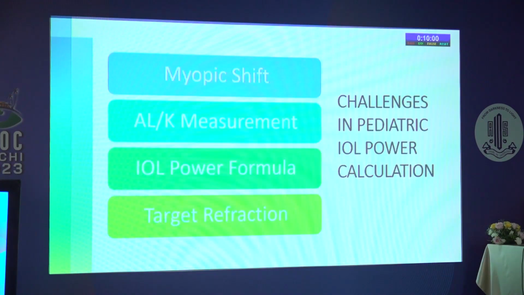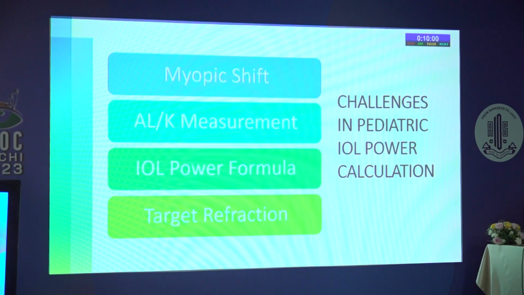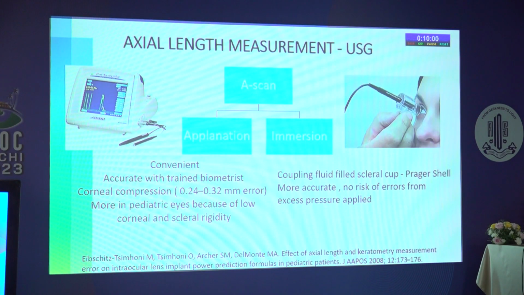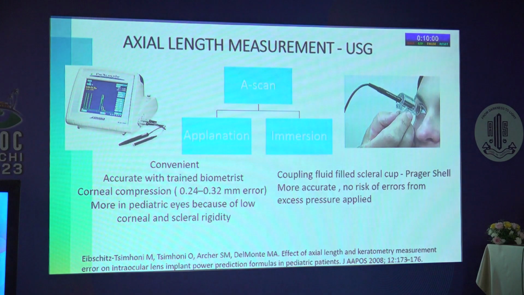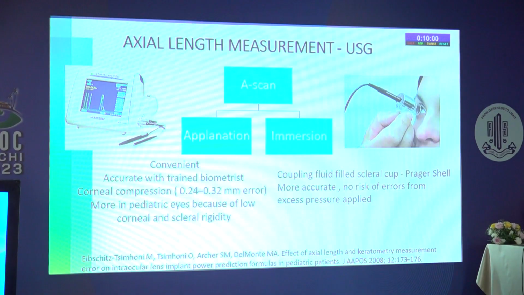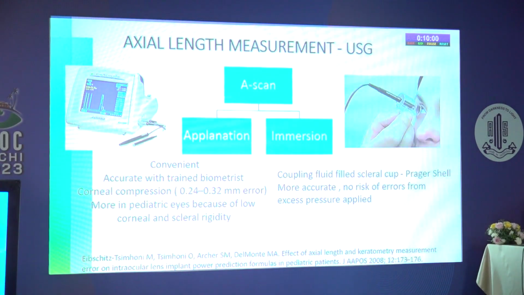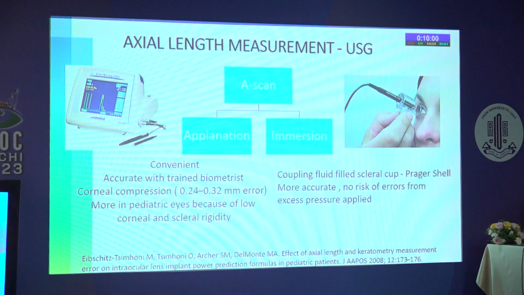Next. So the myopic shift, axial length and keratometry measurement, and IOL power calculation are challenges. How would we measure? Of course, under anesthesia would be preferable, because children, immersion technique is good, or optical is not always possible in children, and coupling fluid is used in the immersion technique.